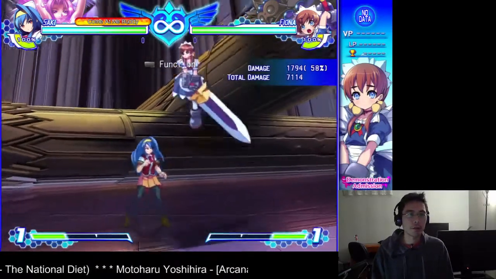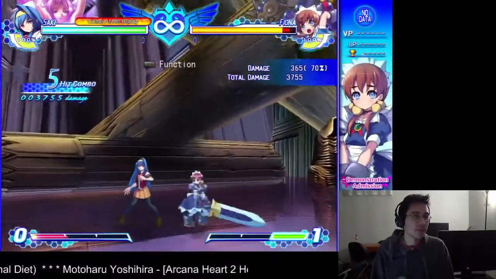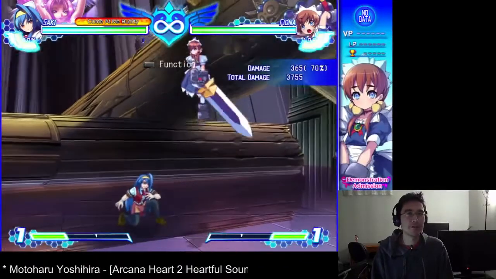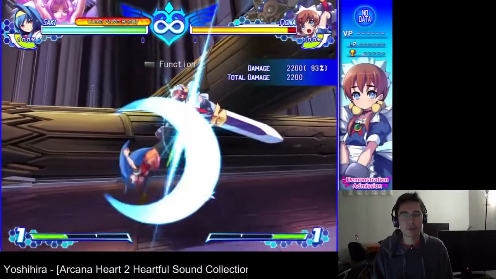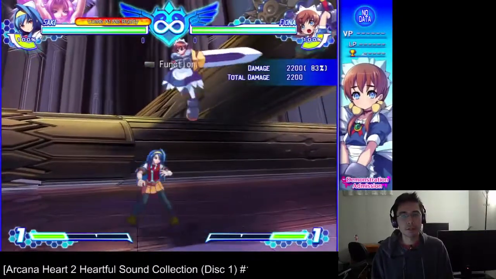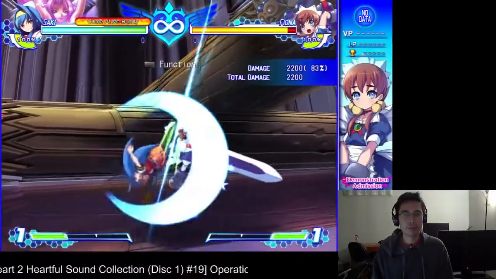So your air unblockable moves are like A flash kick. A flash kick is air unblockable. It won't clash, but it's not invincible. Only B and C are invincible, but of course they can be blocked. So A flash kick is invincible. Sometimes you can link jump A if they're close enough, but it's a bit tricky. You have to be pretty low for that to work. Let me try one more time.